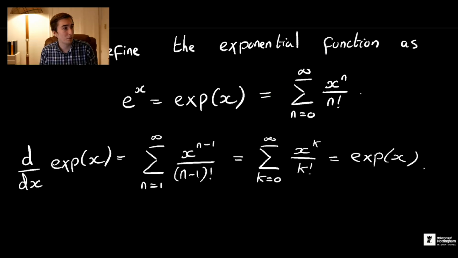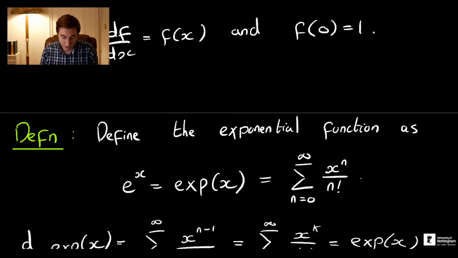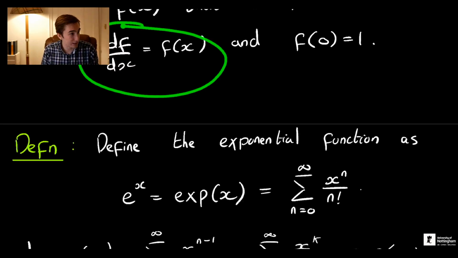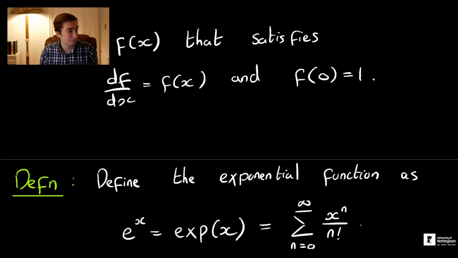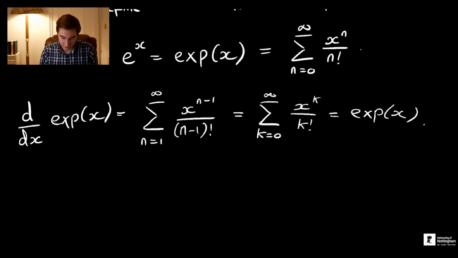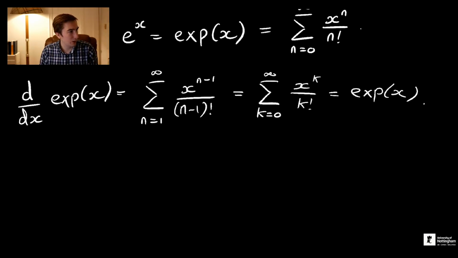I've dreamt this thing up by really thinking about properties of derivatives of x to the power of n. And then all I need to show is that this thing has an infinite radius of convergence, and that's what I define to be this function, the exponential function. It's the function that when I differentiate it, it gets back itself, and when I put in f of 0, it equals 1. Fantastic. Okay, so it seems reasonable that we can define it in that way.